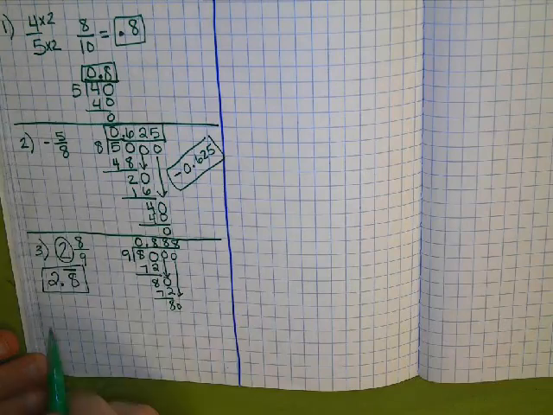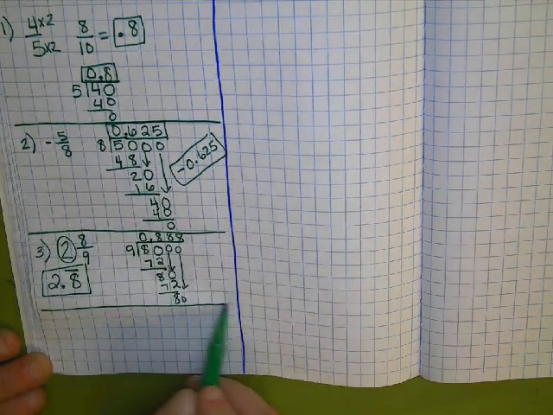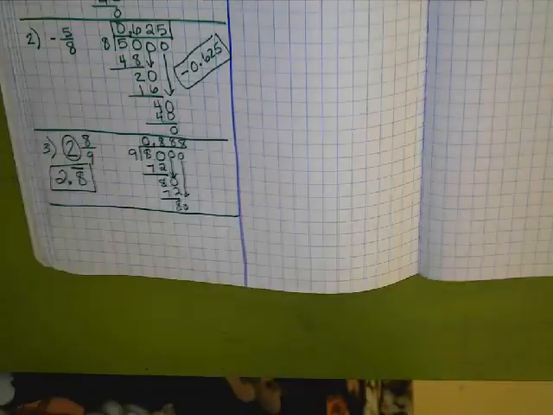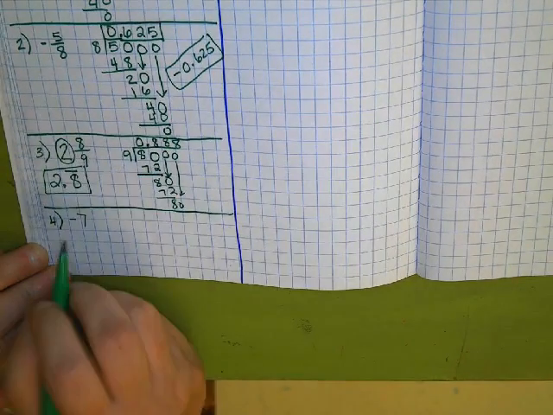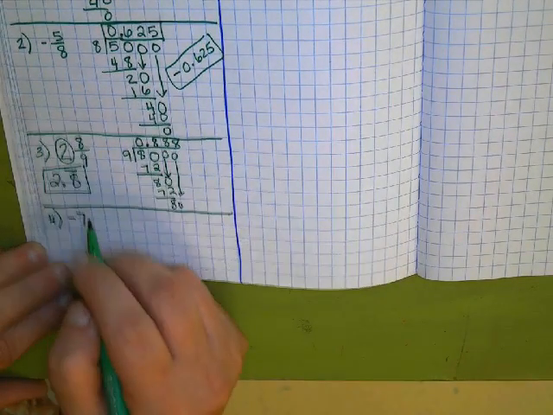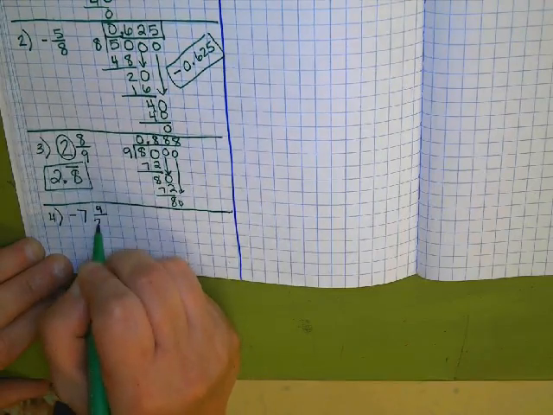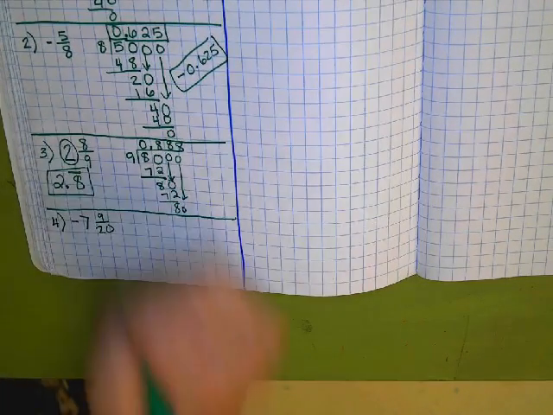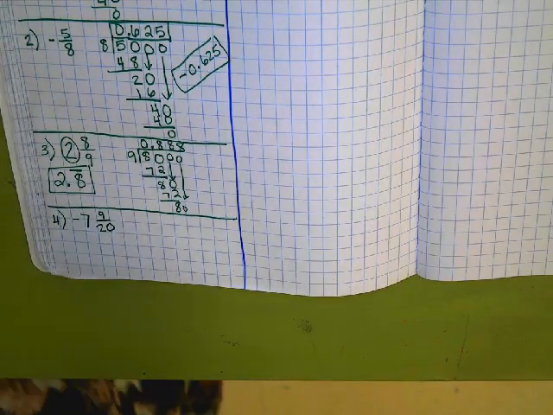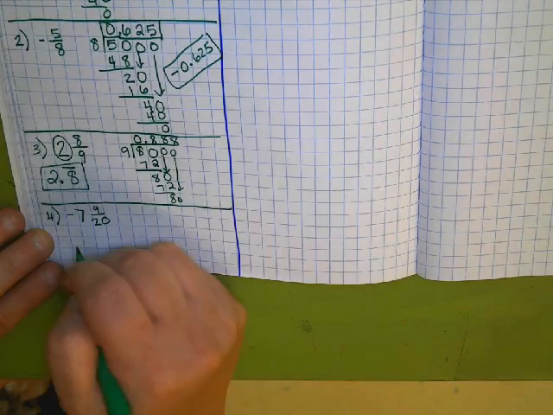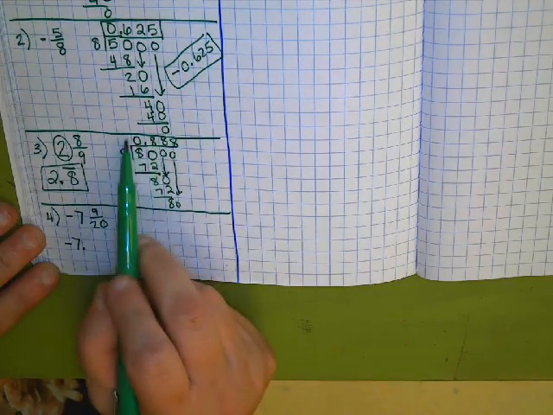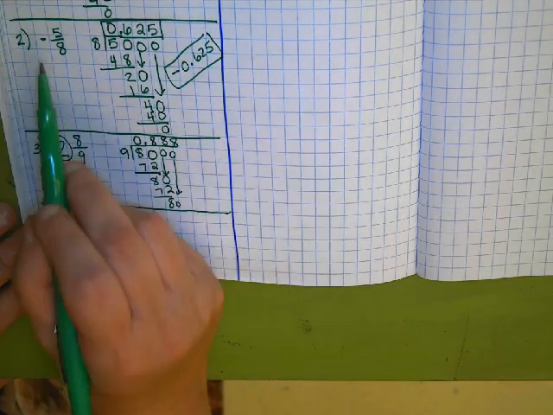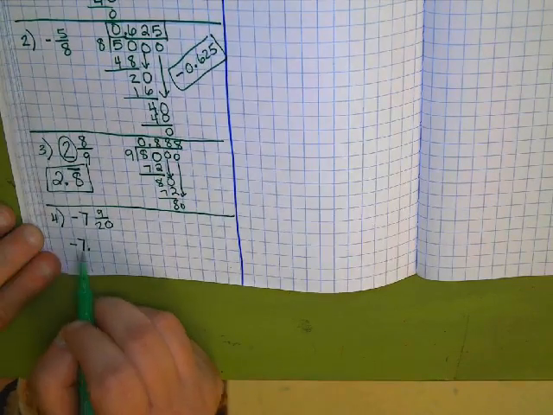So now we have our last problem, and I want you to copy this problem and pause it and try it on your own. -7, don't forget the negative when you rewrite your problem, and 9/20. So pause it right here and try it. All right, so we know it's going to be -7 and something. So just like I said up here, a lot of times people just box in their answer and forget either the whole number or the negative. So make sure we remember it's -7 and something.